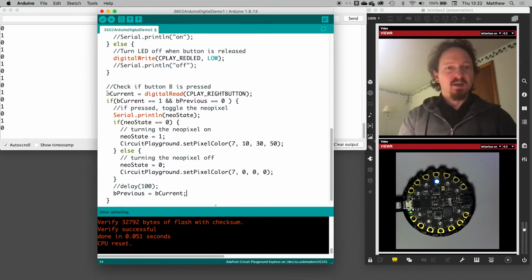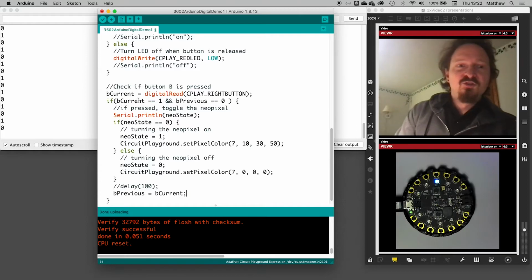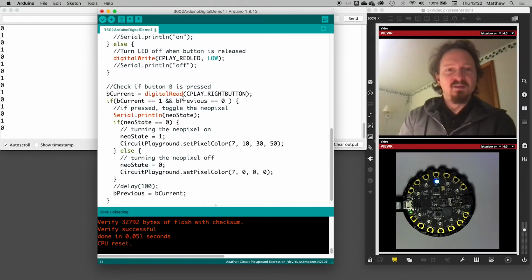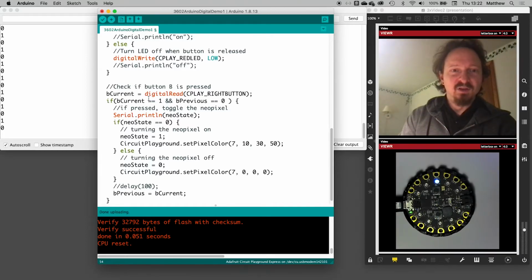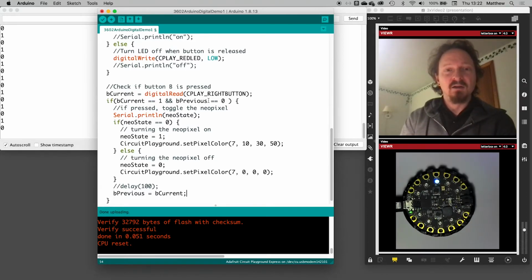Okay, so we're saying, read a new state for B current, check, is that new state different from the previous state? Is it equal to 1, and is the previous state 0 for being off, not clicked? So is the button clicked, and was it previously not clicked? Then we're going to do our toggle. When we're done doing that check, previous now equals B current.